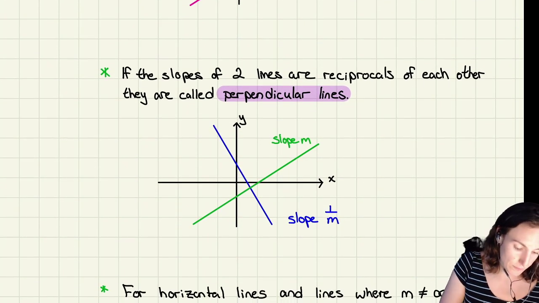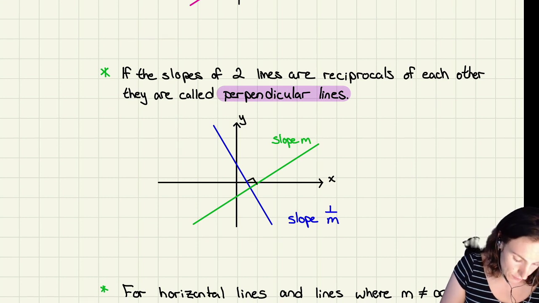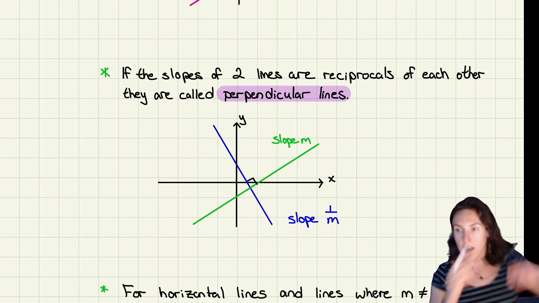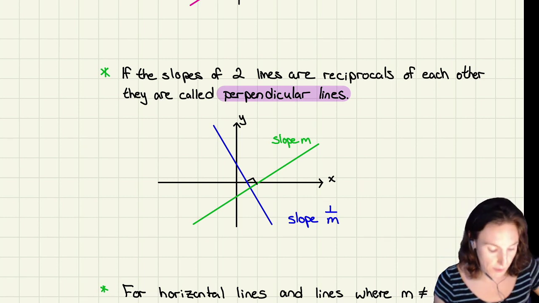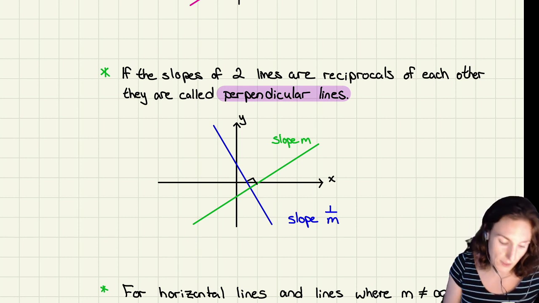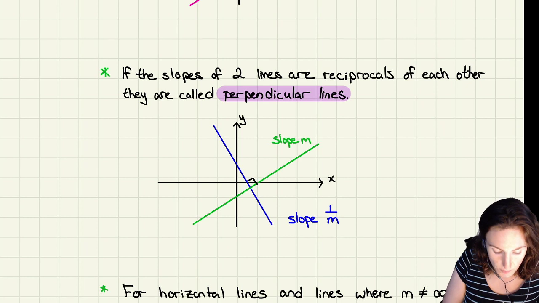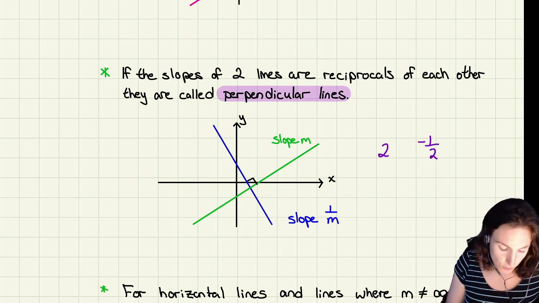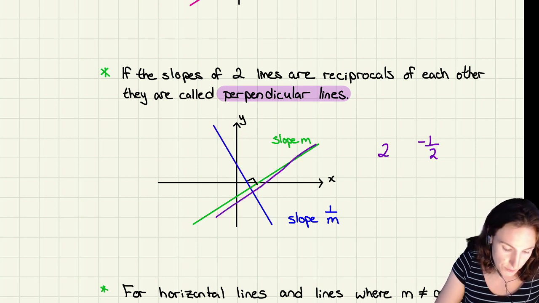Perpendicular lines, however, sometimes when they're drawn, people put these little squares there as well. This is when lines have a 90-degree angle with respect to each other. And we say that their slopes are negative reciprocals of one another. So if the slope of this green line, say, was 2, the negative reciprocal, I put 1 over whatever the number is, and then I put a negative there. So the slope of this one would be negative 1/2 if the slope of this one was 2.